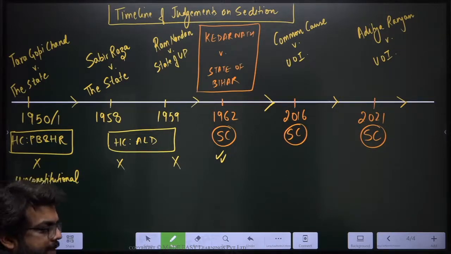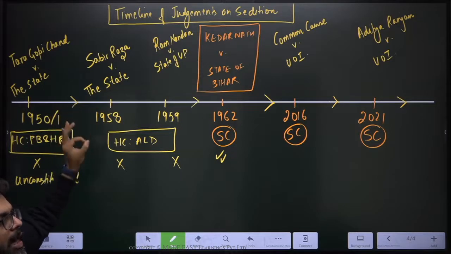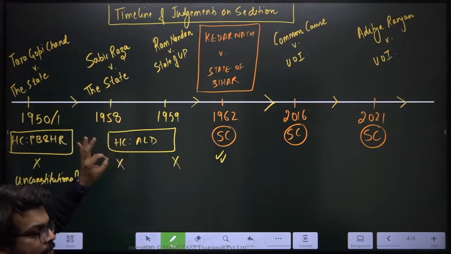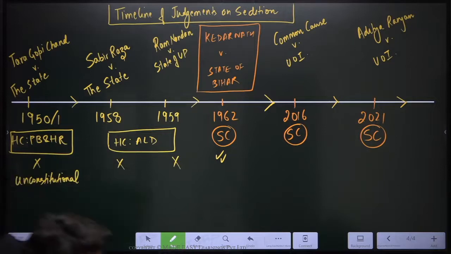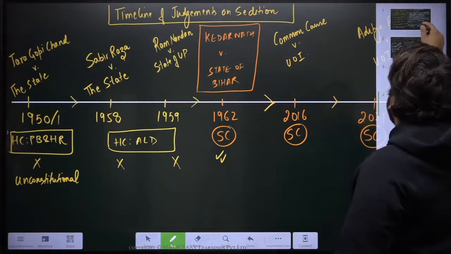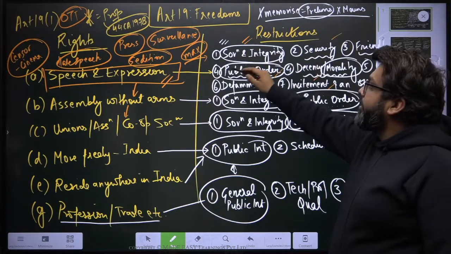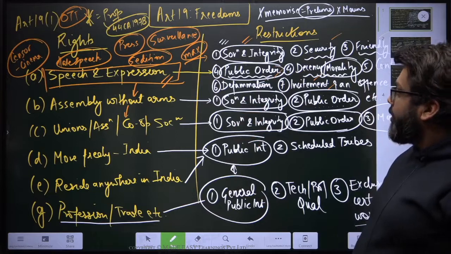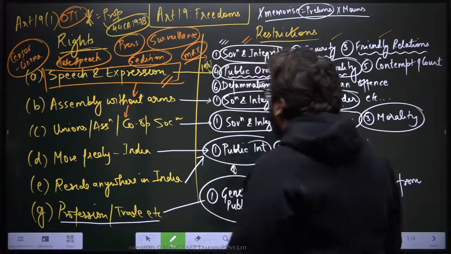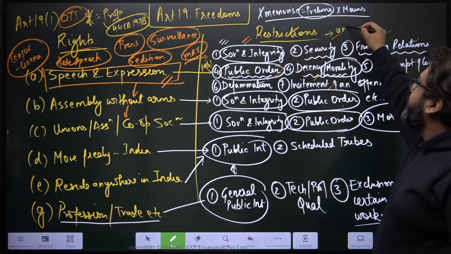Punjab and Haryana, a High Court, basically a twin judge bench, they said that sedition violates Article 19 because the exceptions given under Article 19 Clause 2 nowhere mention or are inclusive enough to cover sedition. When we look at the restrictions that can be given under Article 19 Clause 1A, and we look at the restrictions under 19 Clause 2, this is Article 19.2, 19.3, 19.4, 19.5 and 19.6. So under Article 19 Clause 2, criminalizing sedition is applying these restrictions unreasonably.